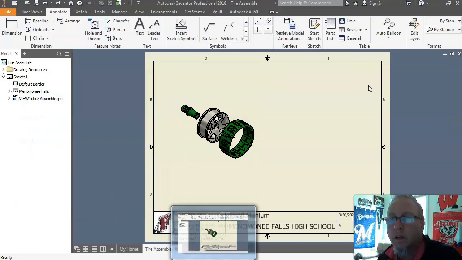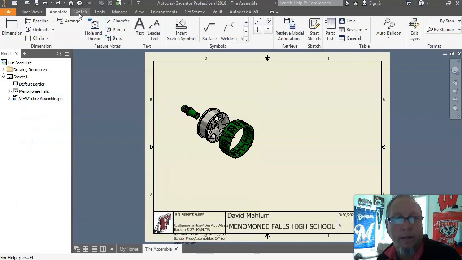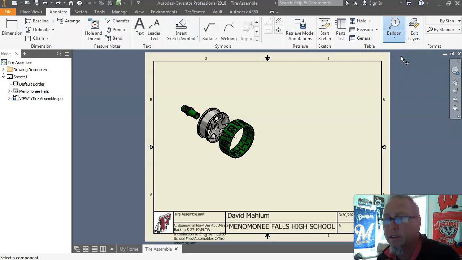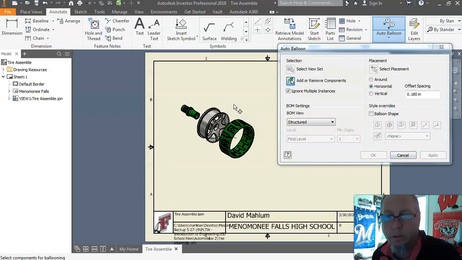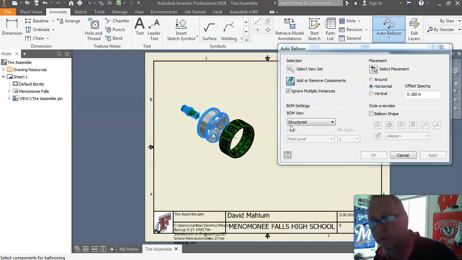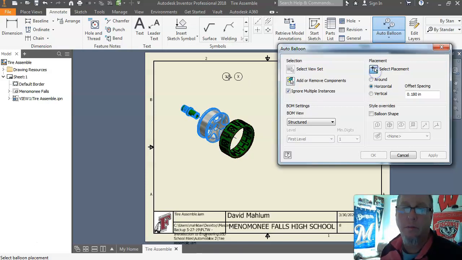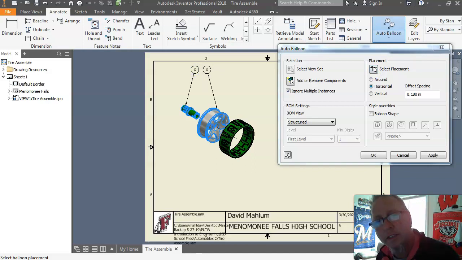There we go. To add the bubbles, I'm going to go up to annotate. Just click on annotate, and over here it normally would look like this on yours. You have to click the little down arrow and select auto balloon, and then select the part that you want to auto bubble. I'm only going to do one part because you might need to do the entire car, where I'm going to add this axle and this tire. So I lied, I'll do 2. Then I'm going to select the placement. If you're doing the whole car, this might get really busy if you do every part in the car at the same time.